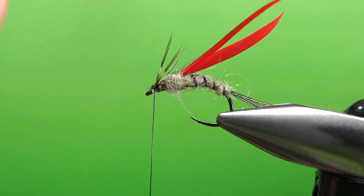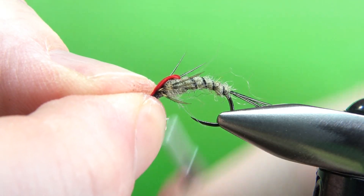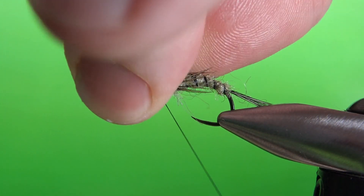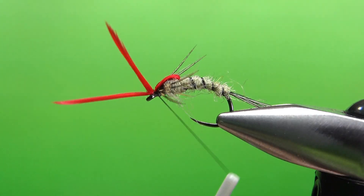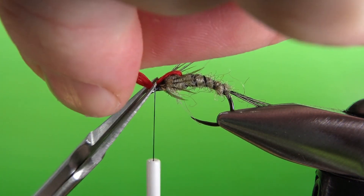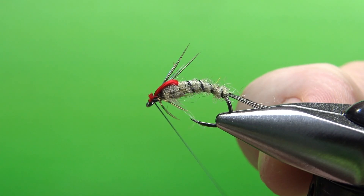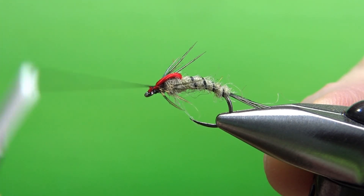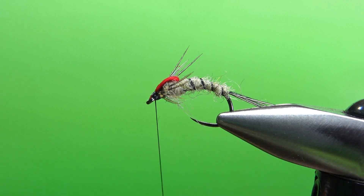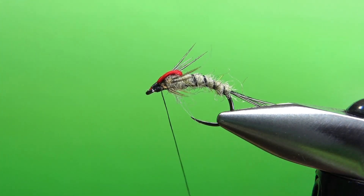We can get those legs situated how we like. Let's fold this wing case over — our hot spot. Push these legs back down to the side a little bit and catch this off. Those legs are going to look fine, that wing case is going to be okay. Put a tight wrap or two before I snip off this red duck. We've got a little bit of excess right there, but we can take care of that — just push it up with your thumb. Take the thread right behind the eye and ramp it back up to build a nice big nymph head. I think we've got some room for a whip finish. We're going to have a little cleanup because that wool is kind of going all over the place, but that's okay — just leave it if you want, make it a bigger, buggier-looking fly.